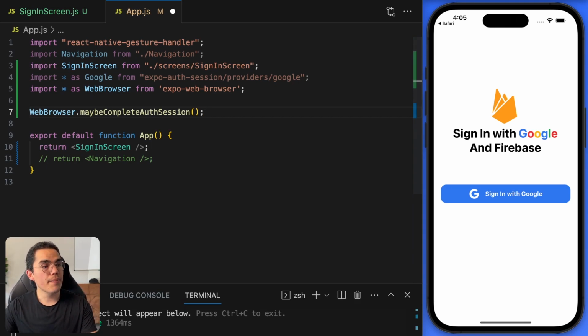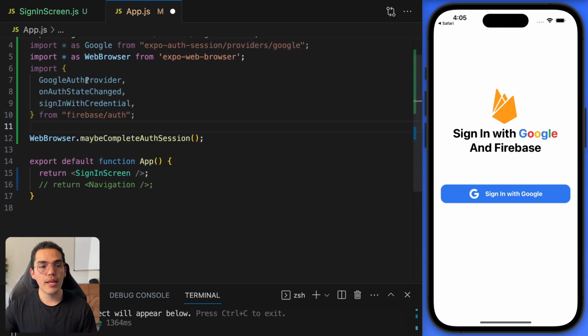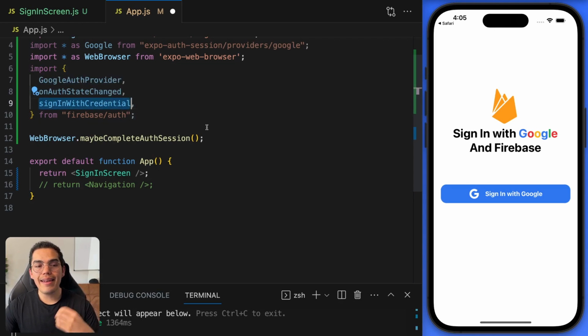Got it? Okay. Now, after this, we are going to need to import some things from Firebase. We are going to need to import Google Auth Provider and on auth state changed, sign in with credential, sorry. So these methods from Firebase allow us to sign in a user with a provider. In this case, it's going to be Google.